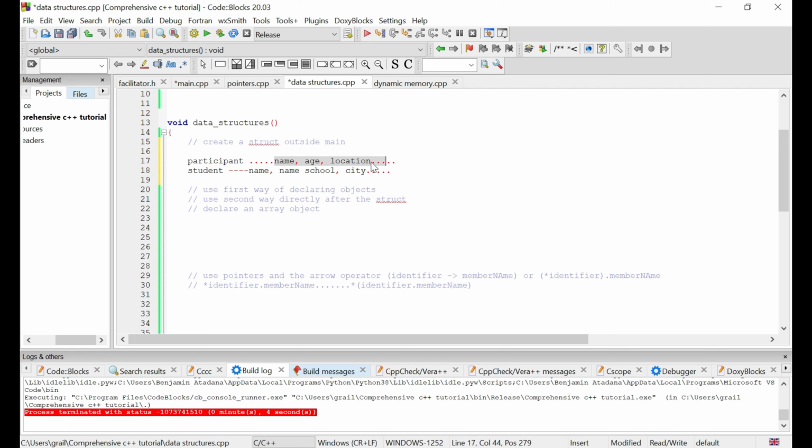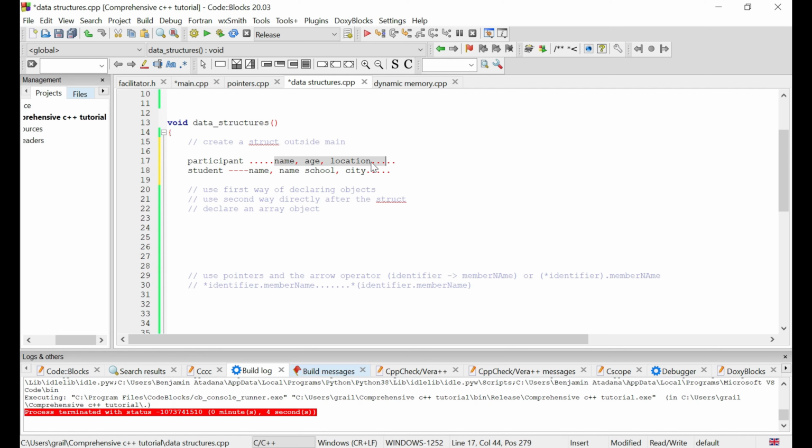Let's call it participant, and then with two curly brackets, and Code::Blocks adds in the semicolon automatically. So this is where we would be putting the details or the characteristics of a participant, right? So I'll go ahead and indent it. I like working in this format, right? So what characteristics would our participant have when we want to use this structure? What characteristics do we want such an object to have?